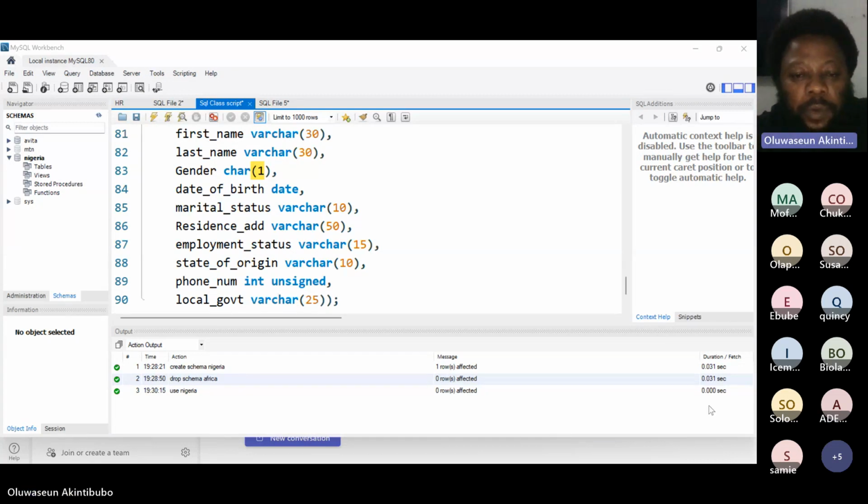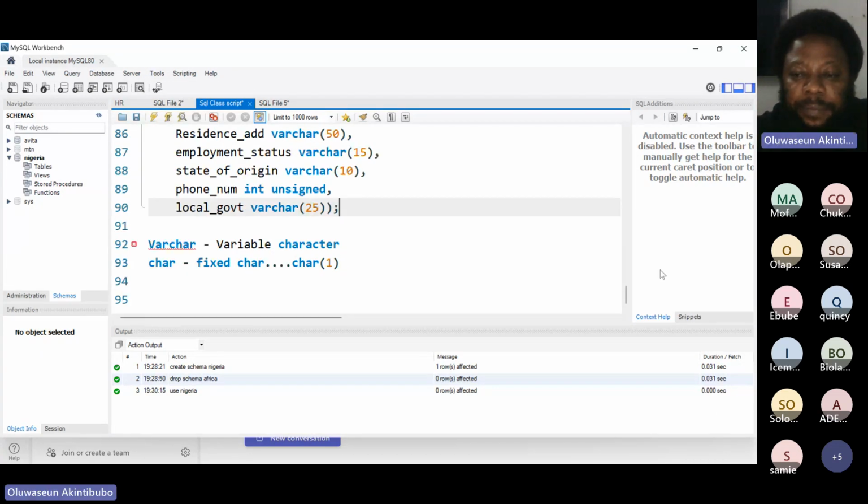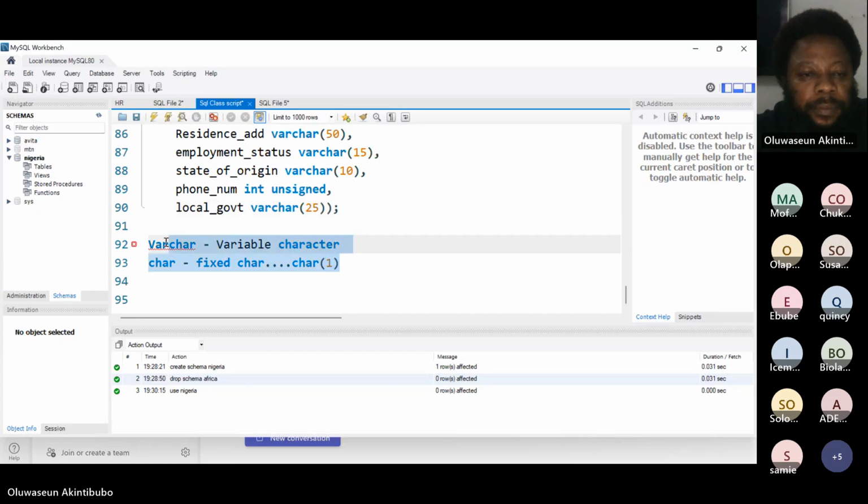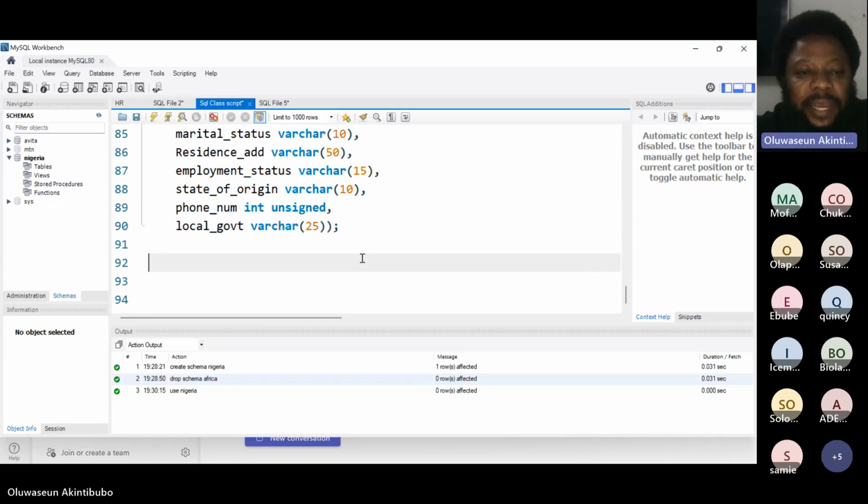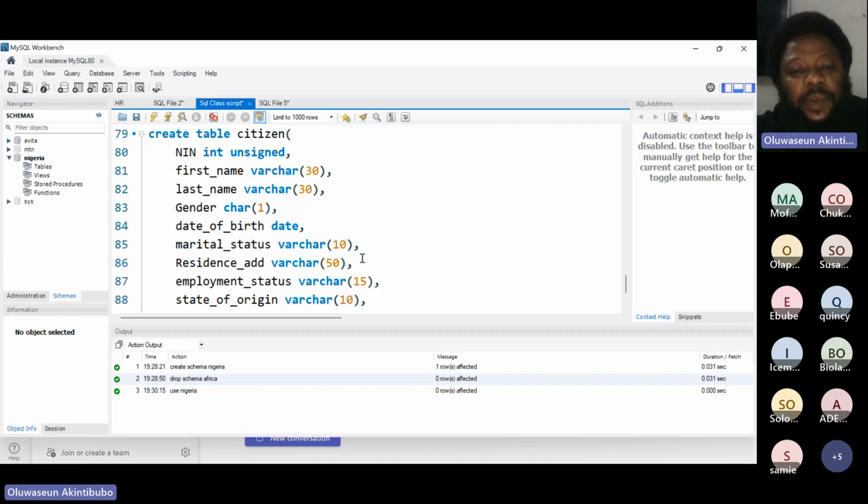All right. So let me remove this. If you look at my code, what do you see? You see that there is no red line, no error. That is because I followed all the necessary rules.